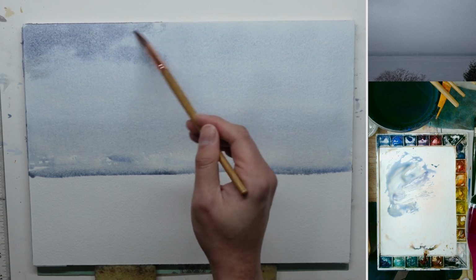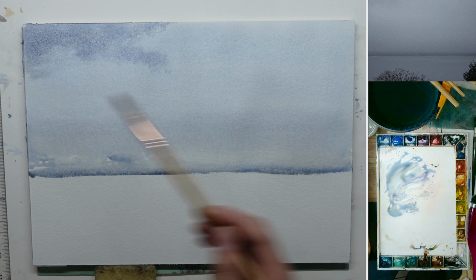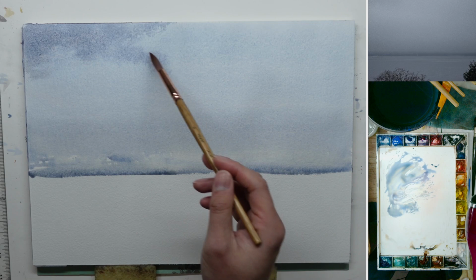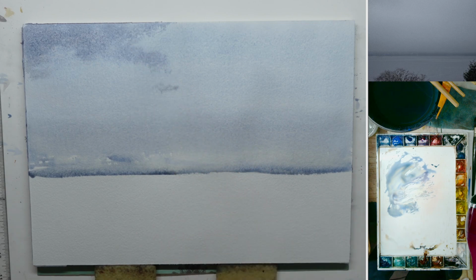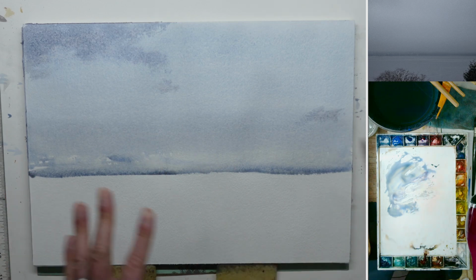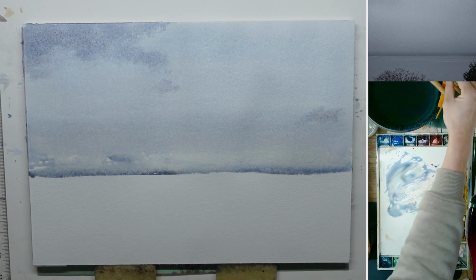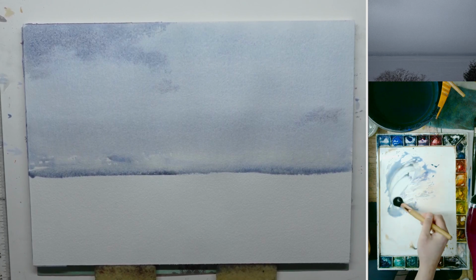So the top part of the painting's already sort of dry, so I'm not going to keep forcing it, and I only want a little bit of a smoky, foggy cloud anyway. A little bit down here, maybe a little bit here, just some subtle hints of stuff going on, and I think that's about it. Probably a good idea not to keep forcing it. All right.